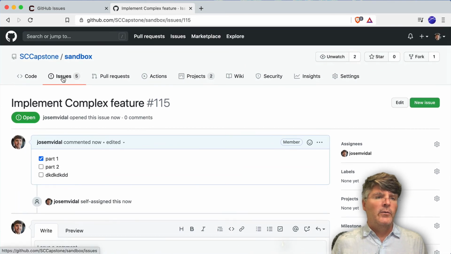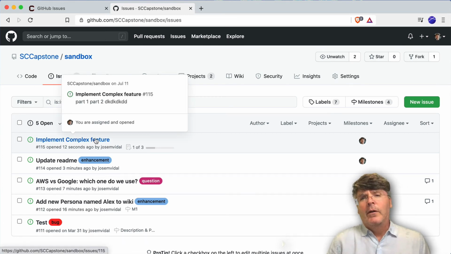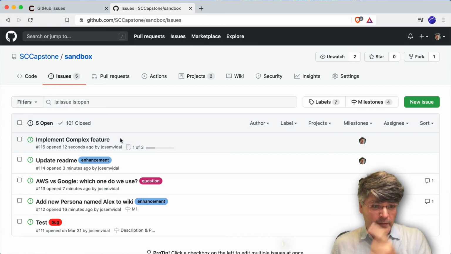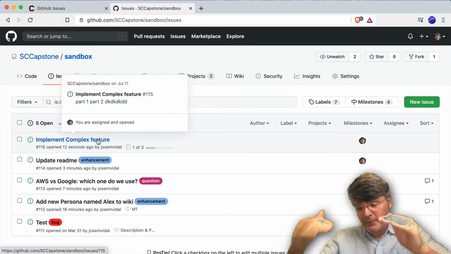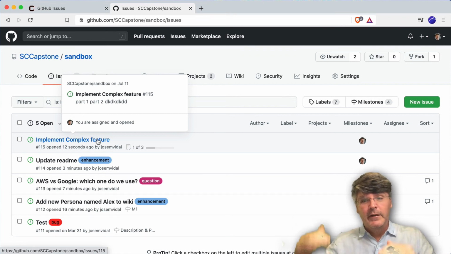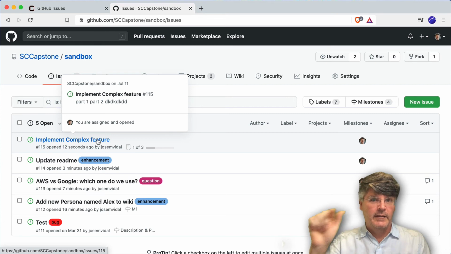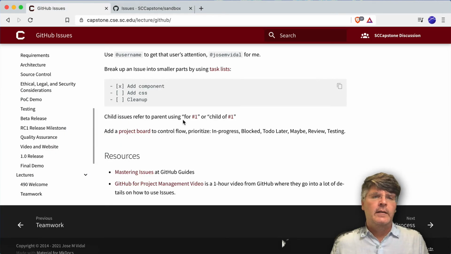And also, when you go back to issues here, you can see it says 1 out of 3 where this is done. So you want these to be like really, really small things. So this is useful for when you're implementing a web page with multiple, say, boxes or whatever. And then you might list each one of the little boxes that needs to get added, or each one of the smaller things that needs to get done.